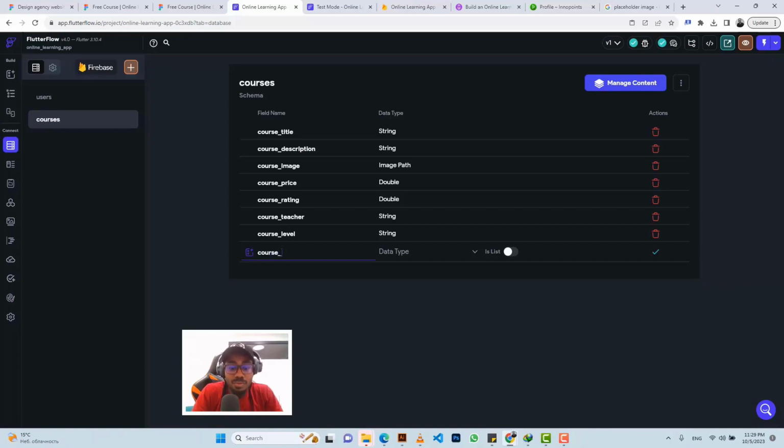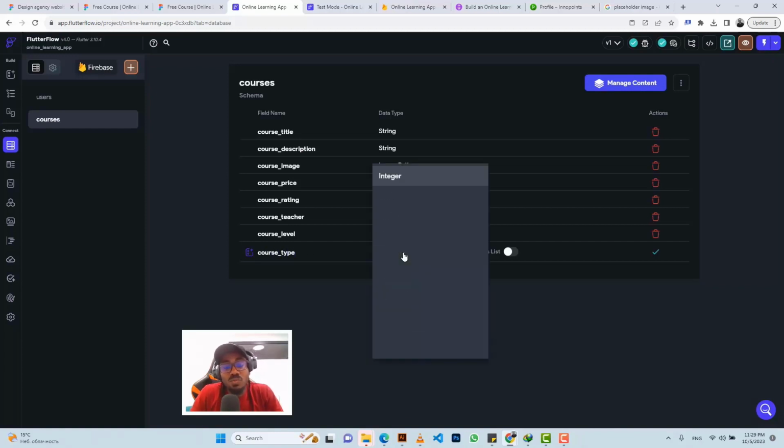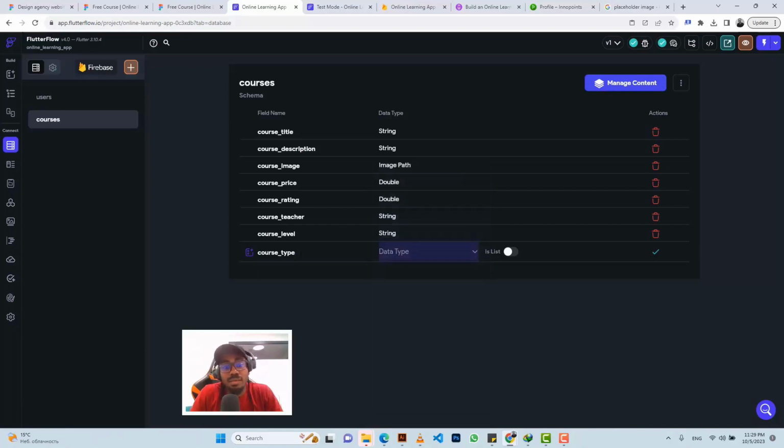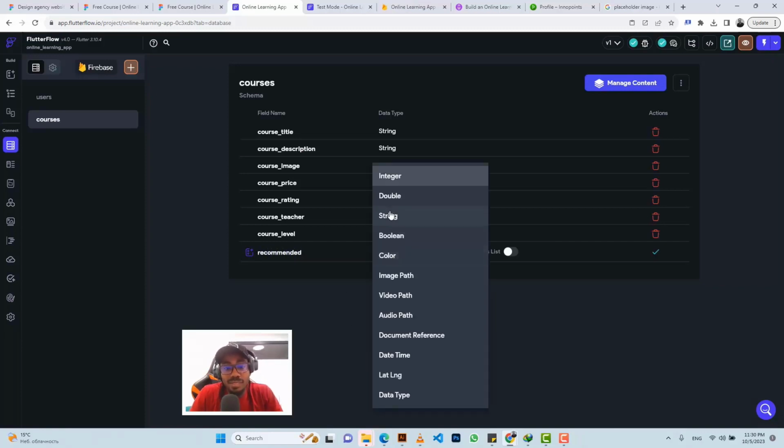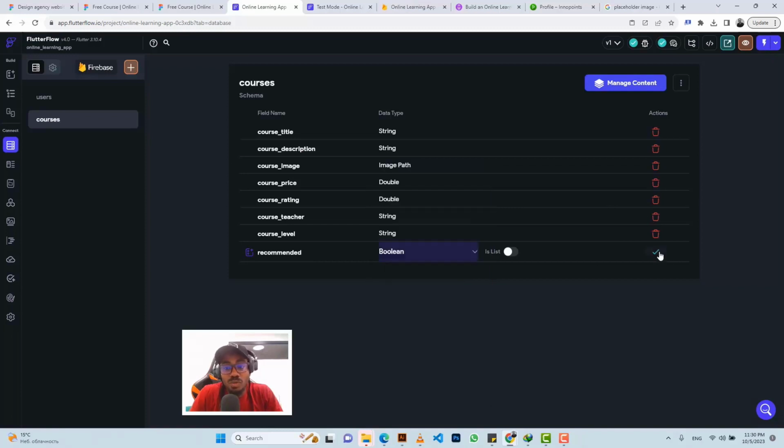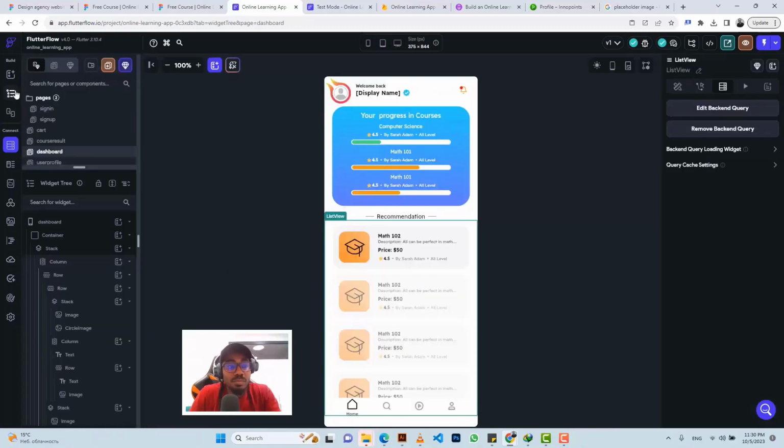So this is where we will put whether it is recommended. Okay, no, let's call it recommended. Let's make it Boolean, right? So recommended, and we say Boolean. Boolean is either true or false. So in the database, for each of the documents that we're going to add here, we might have to turn on, make some courses recommended by setting it as true, and some not recommended by making it false. Okay, so what we have here is supposed to be filtered by that particular field in our course collection.